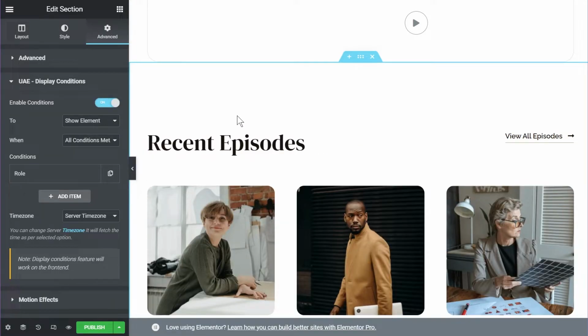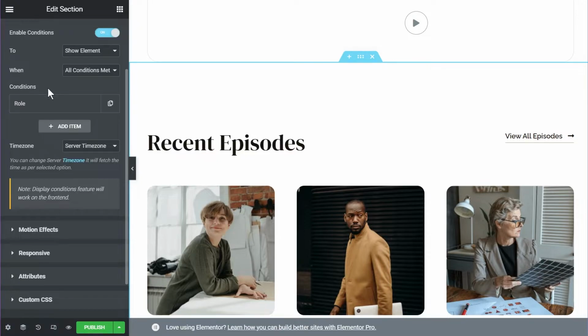It will take a second to reload some of the sections. And now you have three different options technically, or four if you count the fourth option right here. You have the option to either display the widget or display the section or hide the section conditionally. So you can set conditions to display the widget or hide the widget.